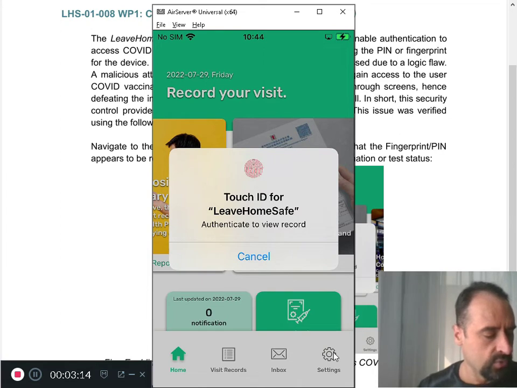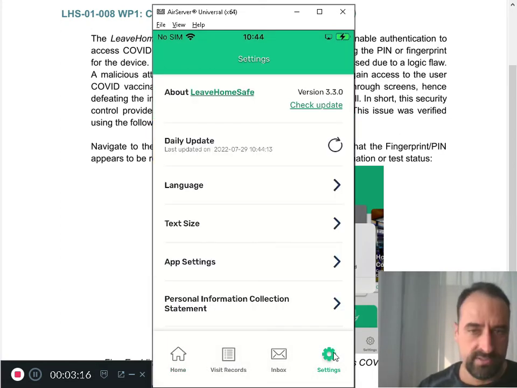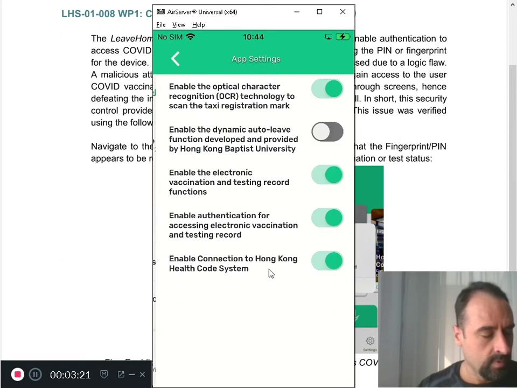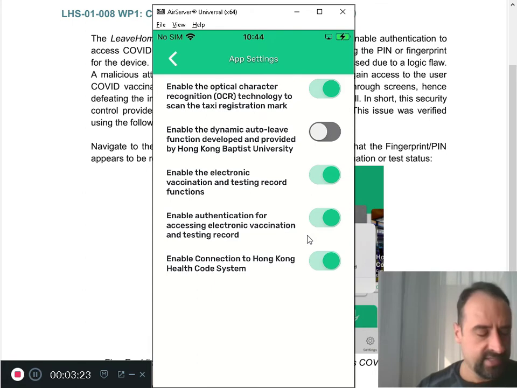So I'm just going to cancel this, go to settings, and now I go to app settings here. And in here, you just remove this authentication for accessing electronic vaccination and testing record. So it's just a tap through screen.